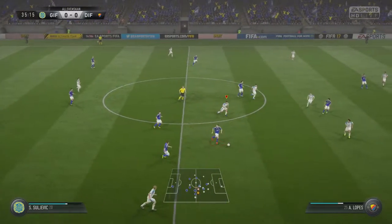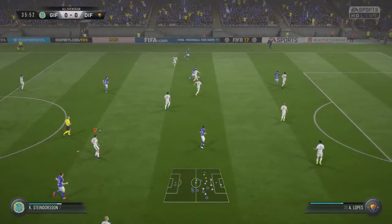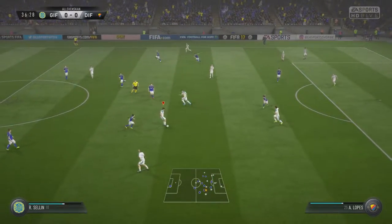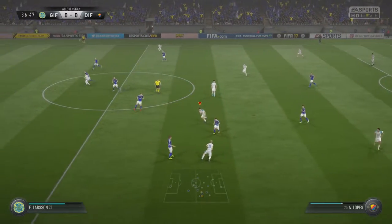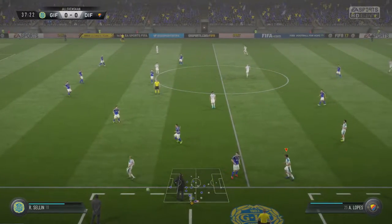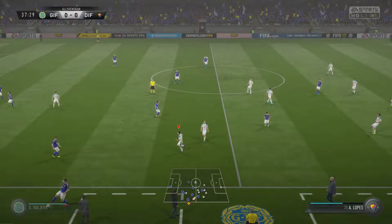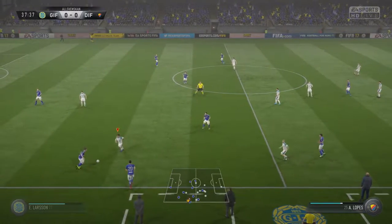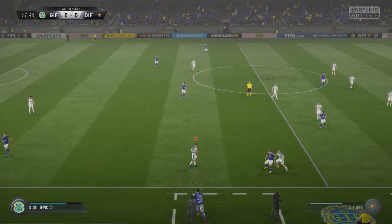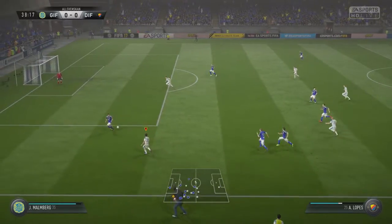Strong challenge. Moving forward with some danger to the opposition now they're here. Well, that looked promising, but he's been stopped. Little private game between the two of them. It'll be a throw. Here is Larsson. Really strong tackle, and the ball's gone out for a throw. Came in with the challenge, and the ball broke free.